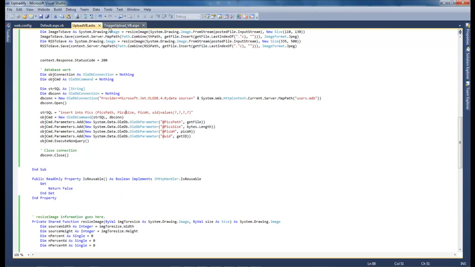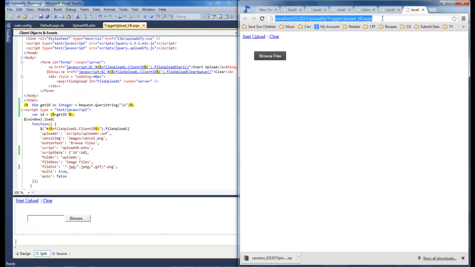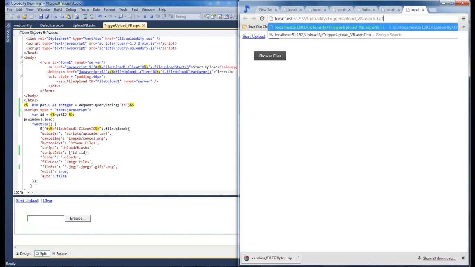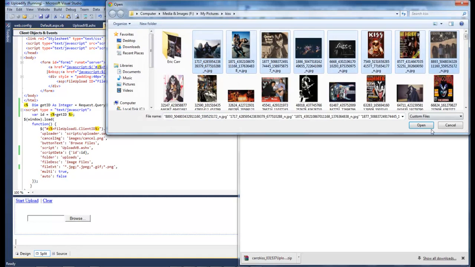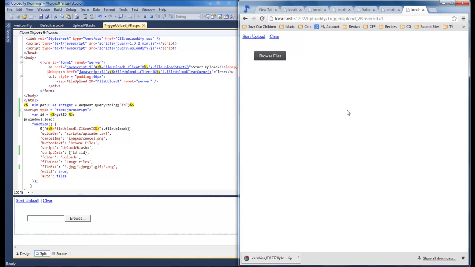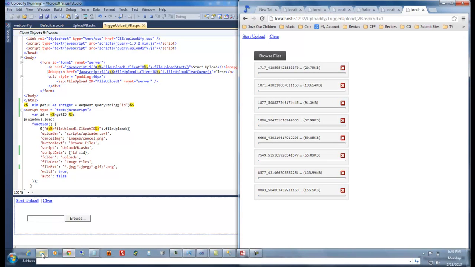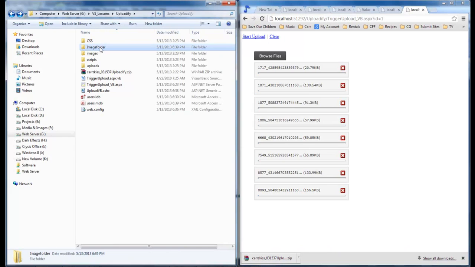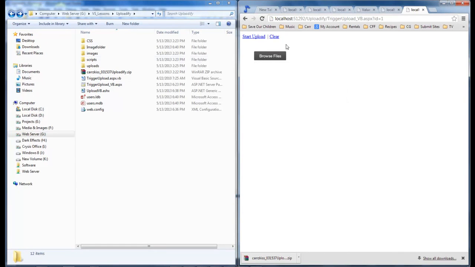Sorry about that. Let's stop debugging. Come over and start debugging. Question ID equals 1. Browse. It makes it more real whenever we actually make mistakes. We catch ourselves on the mistakes, and we also learn from them, right? So anyway, let's come over here. Once again, delete that folder. And then let's start the upload.